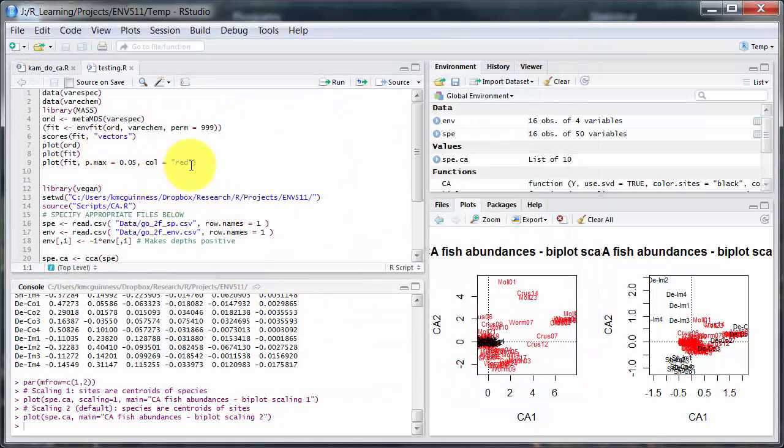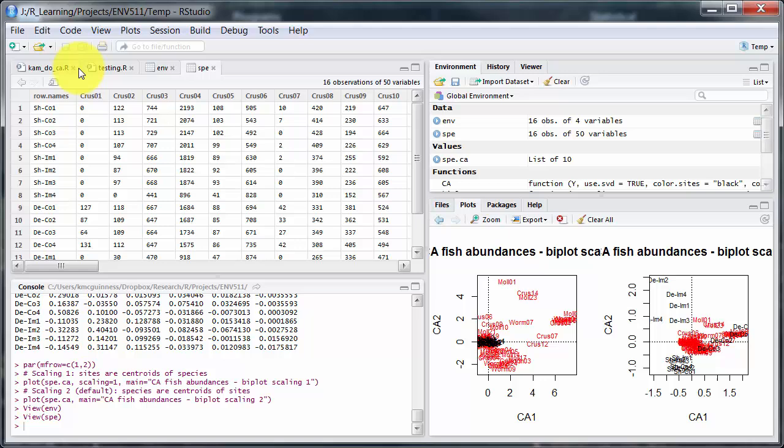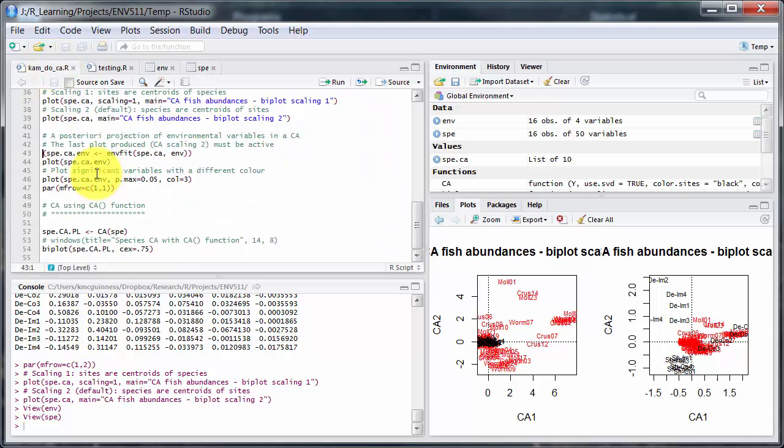So here's another bit of script that I've been playing around with. I'm not even going to try to run this because I don't even know it works, but I can have scripts across here. I can have data windows open, and I can flick backwards and forwards between them, and I can run commands out of different scripts.